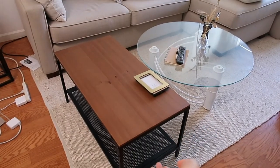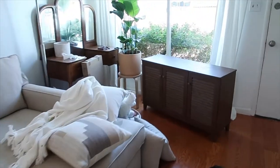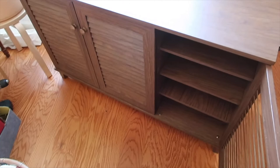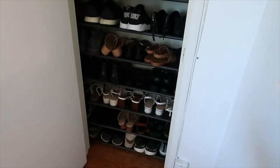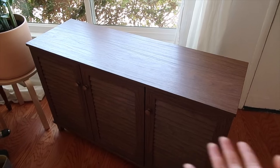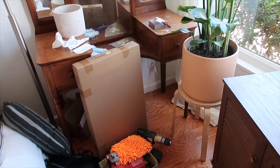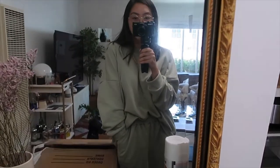Next to it is our old coffee table which I just posted for sale — someone is picking it up this weekend. And in just a bit, someone is coming to pick up this cabinet, which is a really great shoe cabinet I got off Wayfair a year or two ago. It holds so many shoes, but we don't need it anymore and the style doesn't really fit the rest of the space. Today I went to Ikea and picked up a bench that I think is going to fit really nicely here.